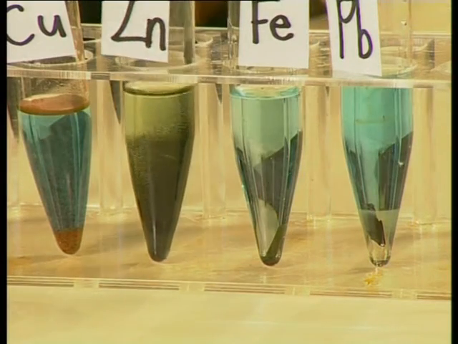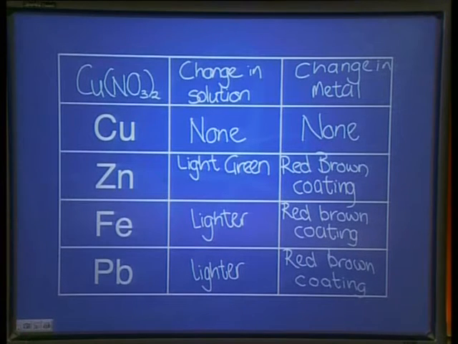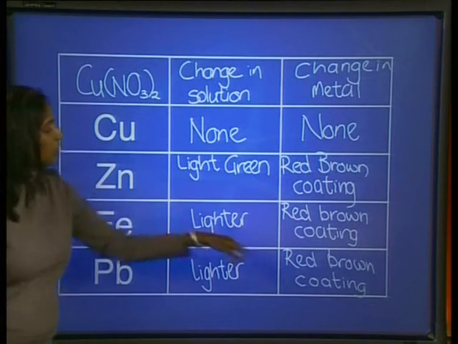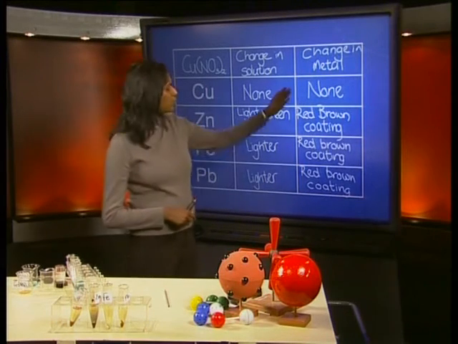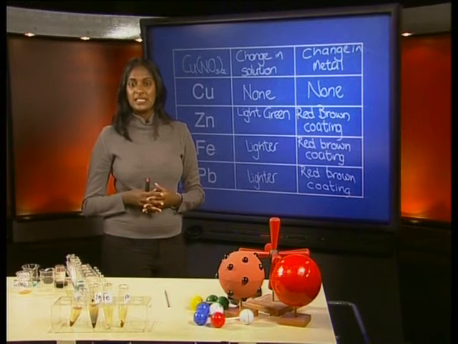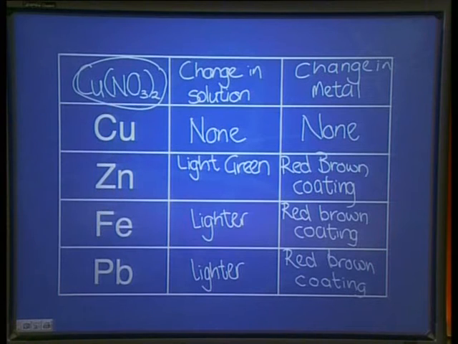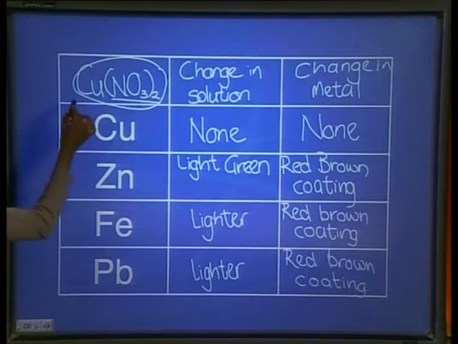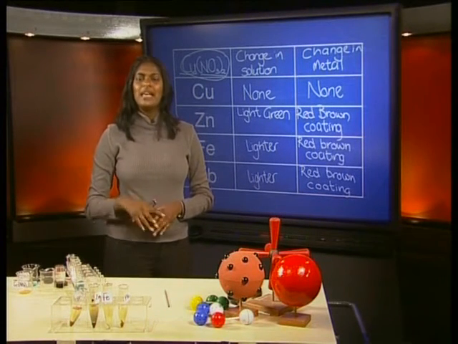In tube 2, it has gone a murky green color. Let's note the results in our table. We saw a similar reaction in all these test tubes: a red-brown coating on our metals and a faded copper 2 nitrate solution. What do you think this red-brown coating is? To figure out what our results mean, we have to start with a question: what substance was common to all these test tubes? It wasn't the solid metals we used in each different test tube. The common factor is the copper 2 nitrate solution. Do you think the red-brown substance could be solid copper? If you said yes, you would be absolutely correct.